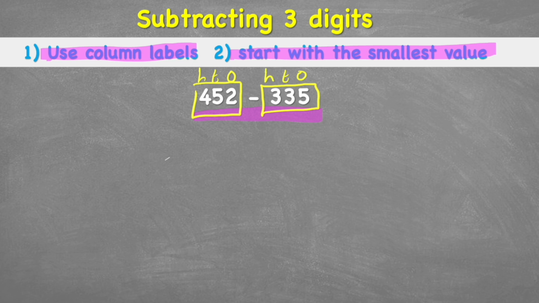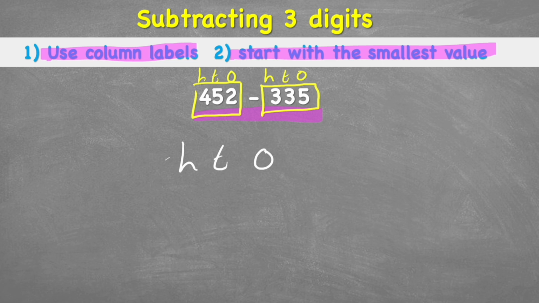By doing this short tip, it means that we are less likely to make mistakes when we put them in our columns, because we're going to be using column subtraction today. So, ones, tens, and hundreds again, and now I can simply put my numbers in place. But before I can start to put these numbers in, I have to understand something very important about subtraction.